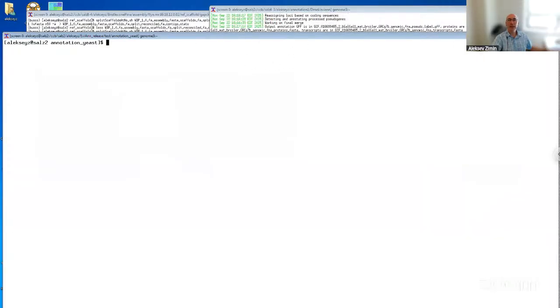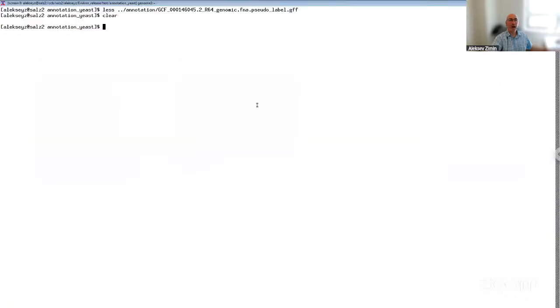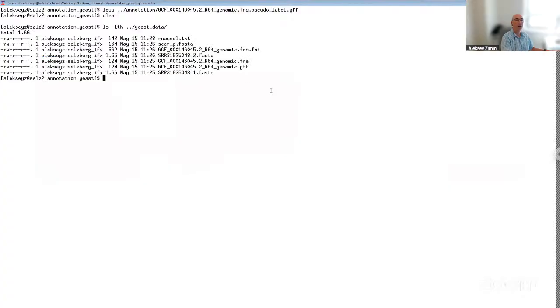So here, I'm going to show you how to use EviAnn to annotate the yeast genome. It's going to go very fast. For the yeast genome, I'm going to use data in this folder. The three key inputs to EviAnn start with the genomic sequence. This is the genomic sequence for bread yeast, Saccharomyces cerevisiae, which I got straight from the RefSeq database.